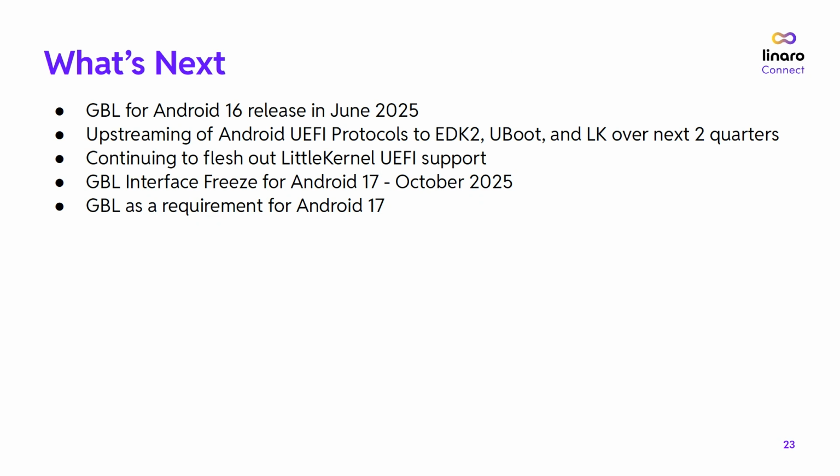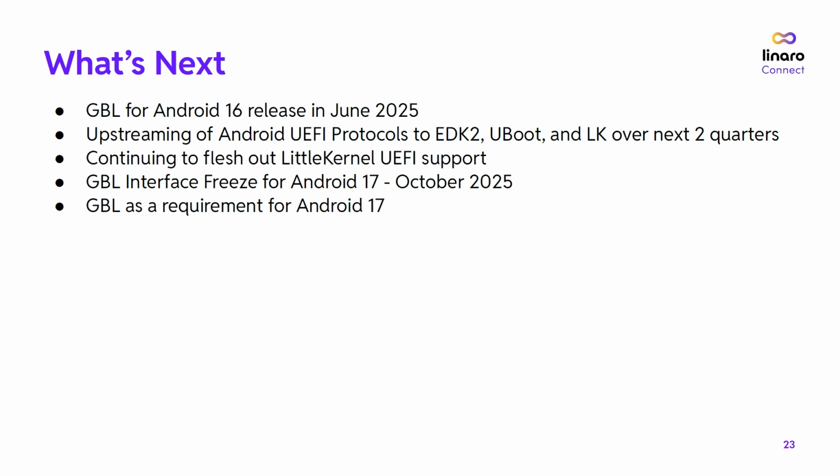For what's coming up next, we're going to make an initial release of GBL in the coming month that is not at all required for adoption in the ecosystem, but is there more as a proof of concept of what we can do. In terms of upstreaming all these protocols, we're talking with a number of you to upstream all of those to EDK2 and U-Boot, and LK we will be doing on this side as well. Little Kernel's UEFI support is very nascent. We've added it in the last year and brought it up on a number of devices, but we need to flesh out all of that support to make it ship ready.